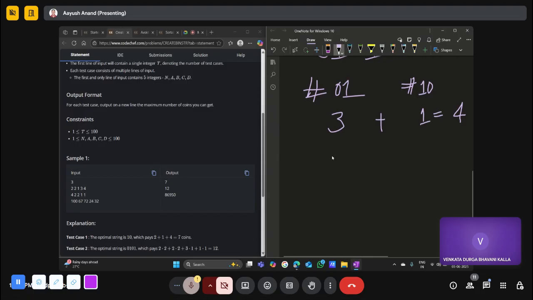So were you able to get a formula? Okay, I give you one more example. Now tell me the number of 0 1s for this and the number of 1 0s for this.